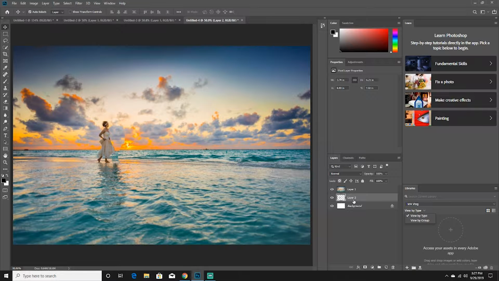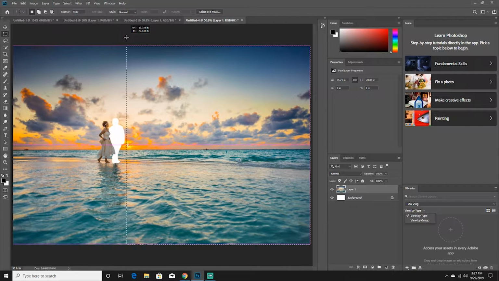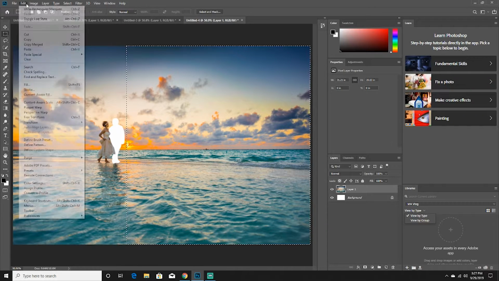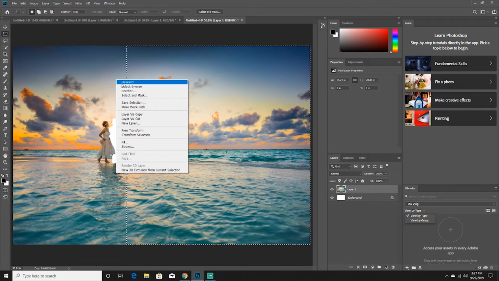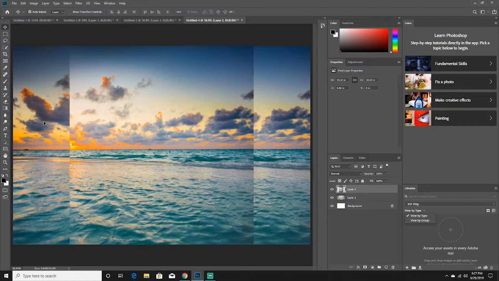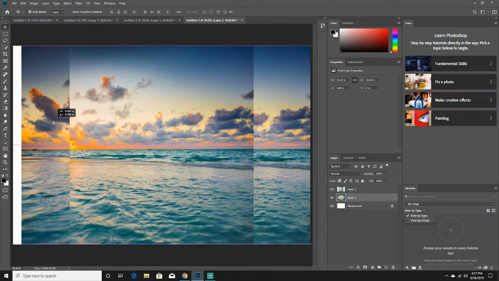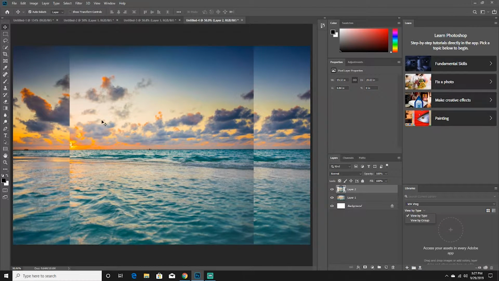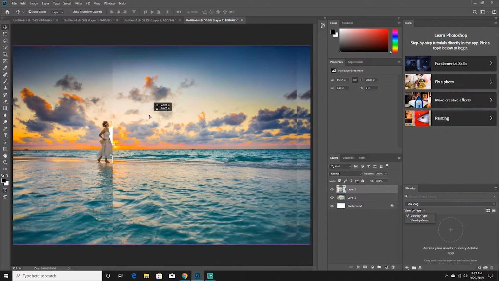This is a better idea. So I'm going to delete this layer right here. Delete the layer. So what I'm going to do is take this whole background right here, this layer 1 of the picture, and move it. Let me copy. I'm going to move it this way. Oh shoot! I'm going to move it towards her so it matches.